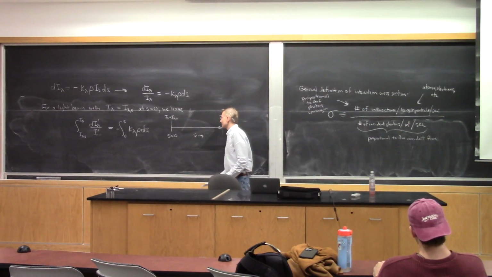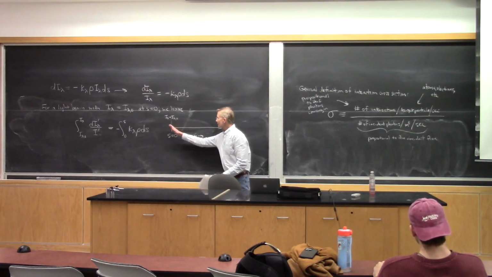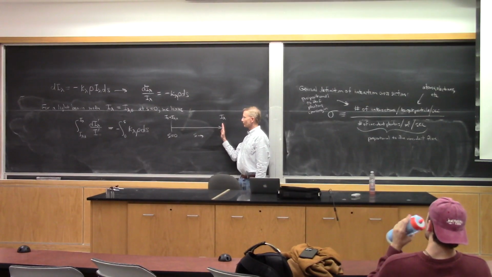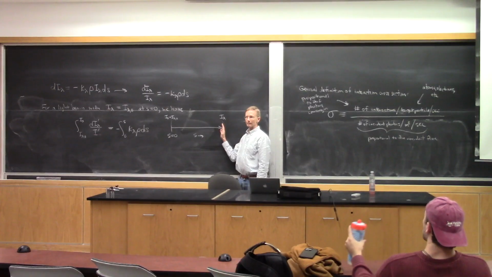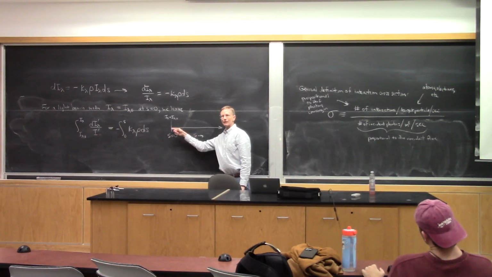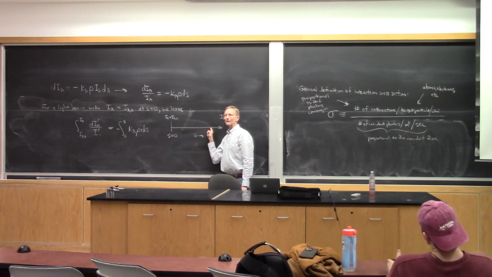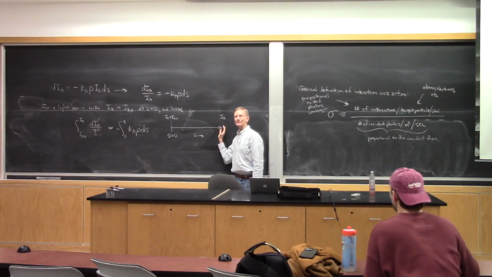Will I lambda be more or less than I lambda naught in this scenario that I've drawn here? Here's I lambda naught. Is I lambda over here going to be more or less than I lambda naught? More. It's going to be more. But wait a minute. Aren't photons being absorbed and scattered out of the beam in between here and there? So I ask again, will I lambda be more or less than I lambda naught?